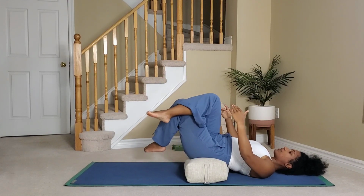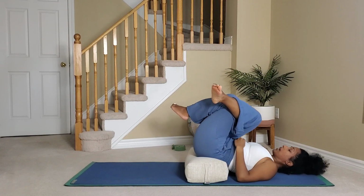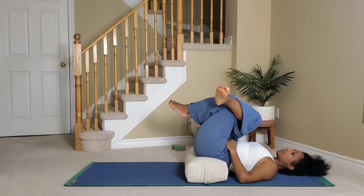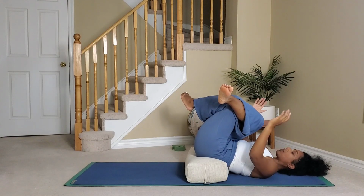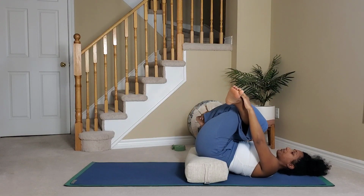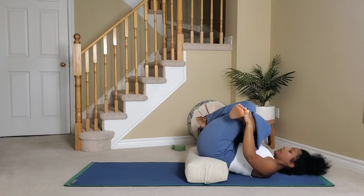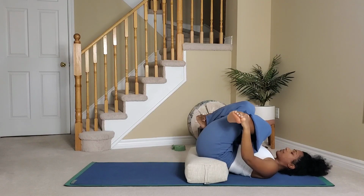From here, draw your knees in towards your chest. And if you notice, I could stay here and it feels very effortless. I'm still feeling a nice stretch in my left glute. I could stay here, or I can grab onto my ankles and drawing down to increase that stretch.